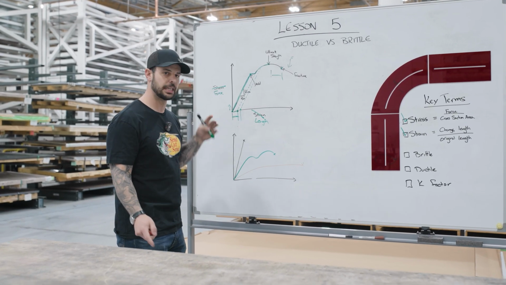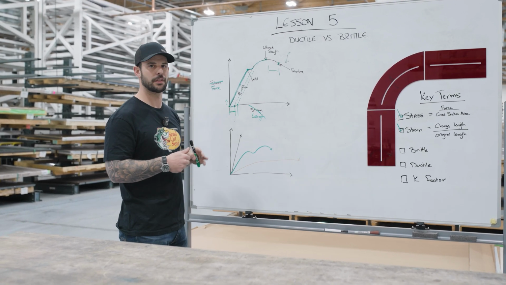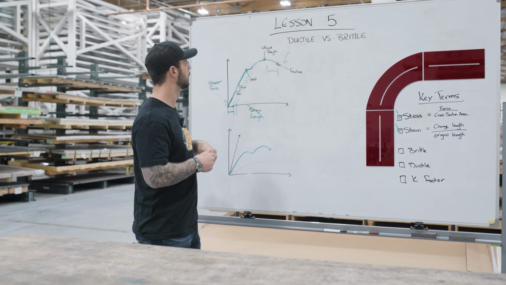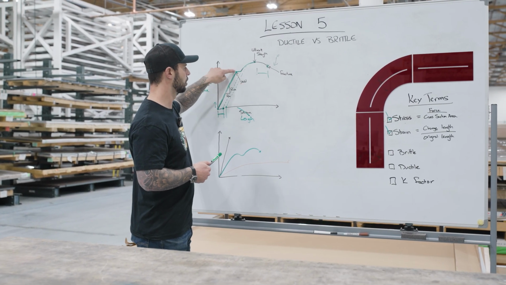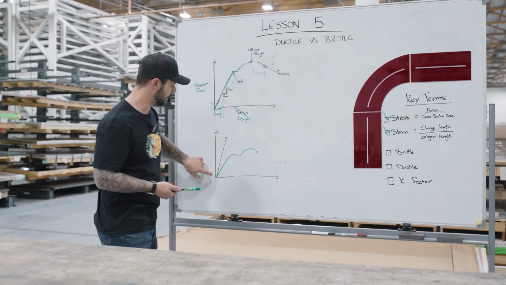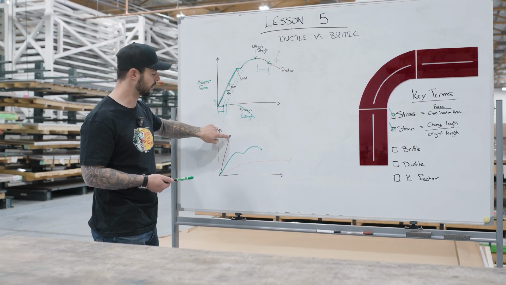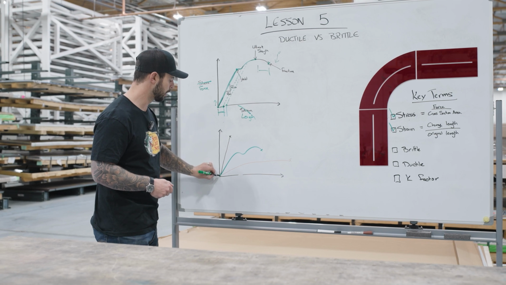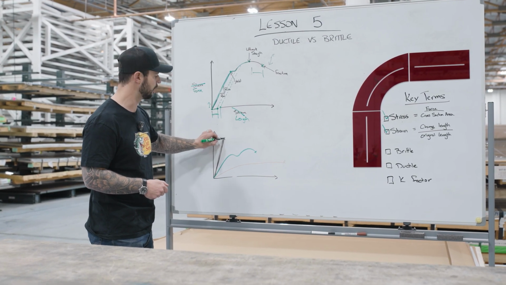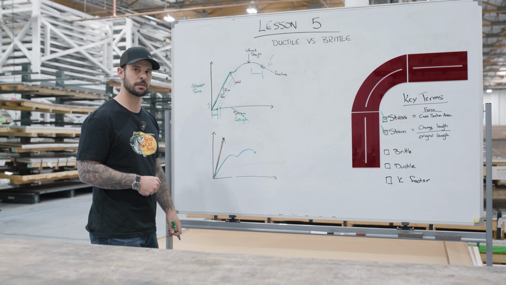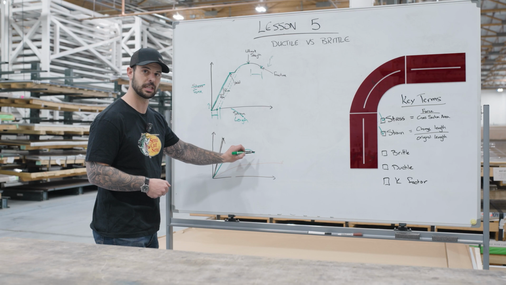Now, different materials, depending on if they're brittle or ductile, don't have certain things. So brittle materials typically don't have anything past the yield point. This yield point actually turns into a fracture point. And so what we see here is I have a line that has a lot of force and then it just breaks. It never yields. So on a brittle material, typically it just bounces back and forth in the linear elastic region, and if you go too far, it snaps. Versus this is the one that's ductile, so this is the one we just did with mild steel.